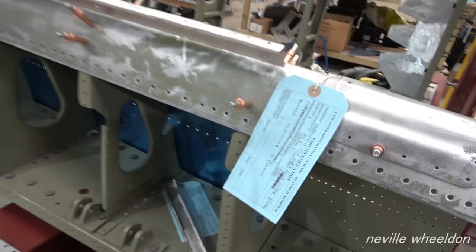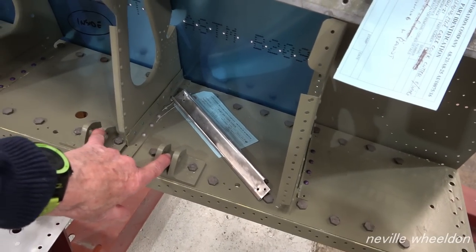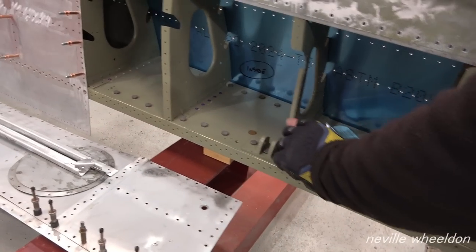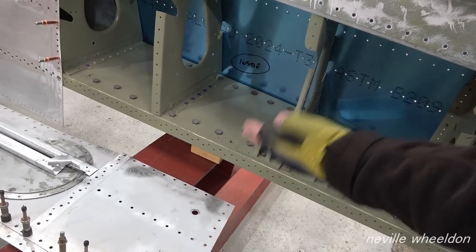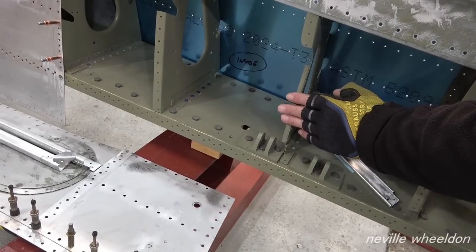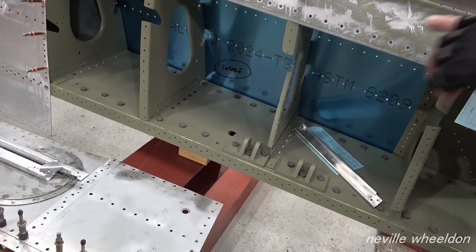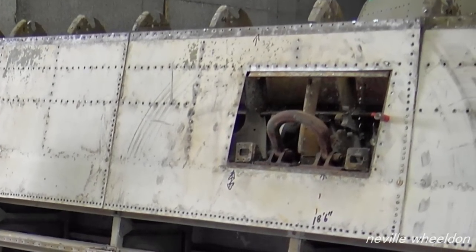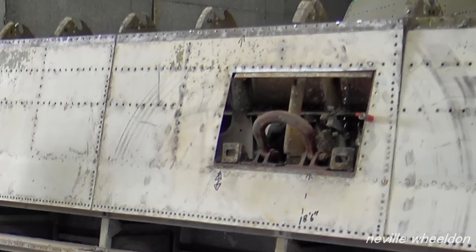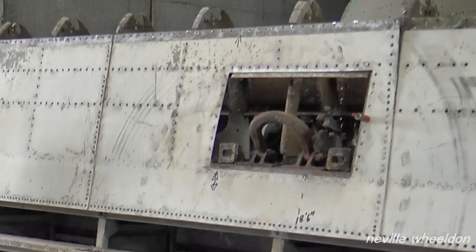What were these brackets here for? They're for the tie down points. There's a link that goes in there, and there's a door that shuts. If it's windy and it's outside, you undo those doors, and it's like a big D-ring type thing that comes down, and you put a tie down to it, so the wind doesn't lift up and affect the aircraft.